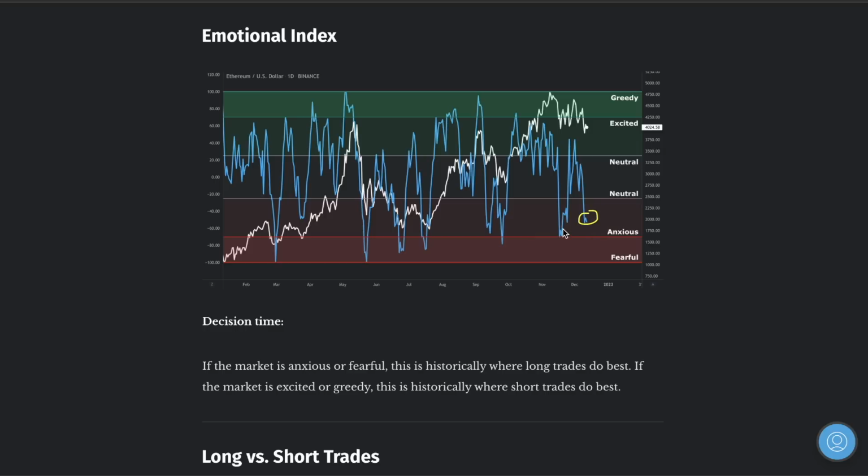Now, last time we were anxious and fearful around this area, we actually ended up seeing a pump in Ethereum, okay? The previous time before that actually pushed us into a bull market cycle. Not everything is doom and gloom, guys. We hit fearful over here and we had a nice pump. The time after that we hit fearful, we pushed into the bull market cycle for a huge move up in crypto. The previous time before that pushed us into one of the largest runs we've seen for crypto yet, and one of the fastest as far as price moving up. So just because people are thinking this is going to crash down, this is indicative of a move back up when we hit this fearful section.